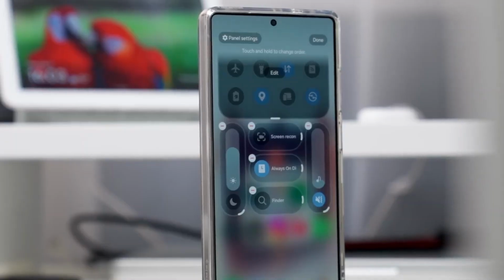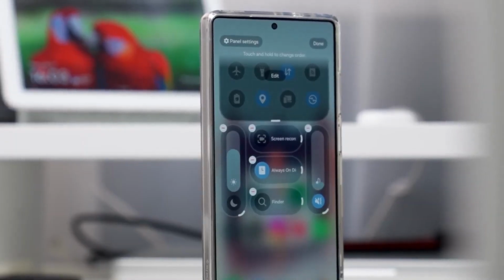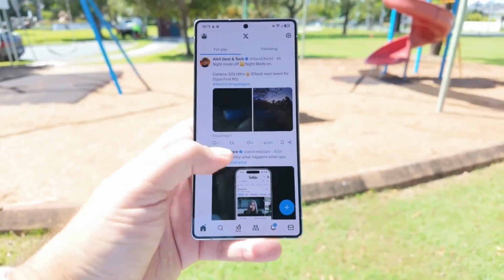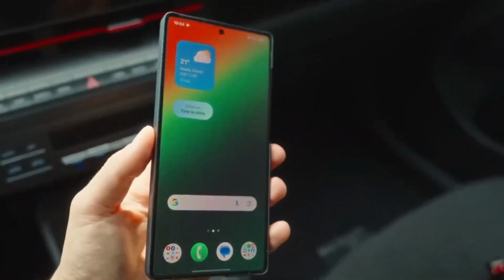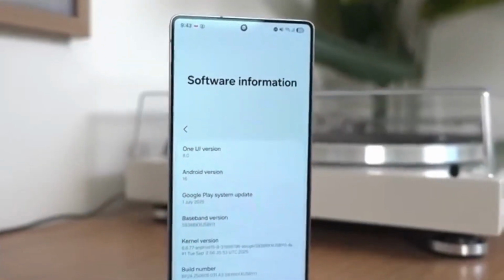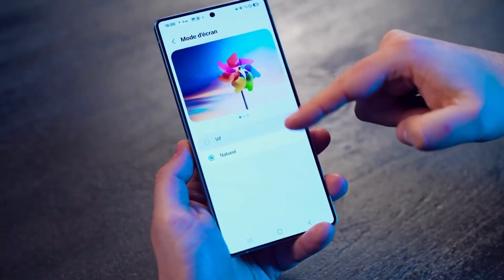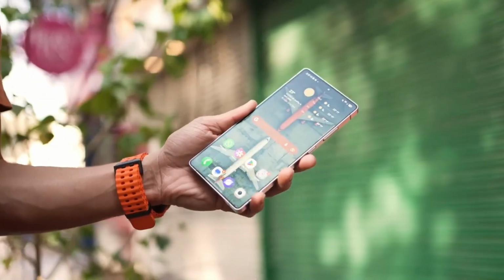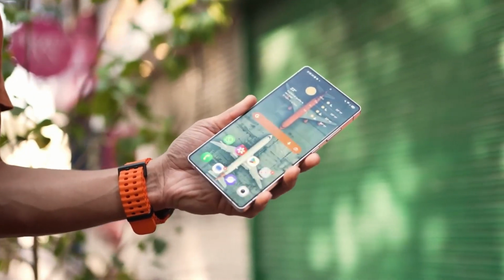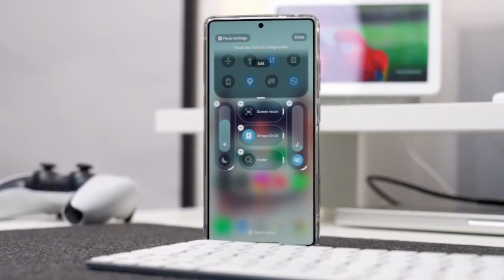The good news is that this feature probably won't remain exclusive to Samsung's newest foldable phones. There's really no technical reason why only the Galaxy Z Fold 8 Ultra should support individual app zoom settings. Since it's a software feature built into One UI 9, Samsung could eventually bring it to many other Galaxy smartphones and tablets through future updates. If that happens, millions of Galaxy users could benefit without buying a new phone.